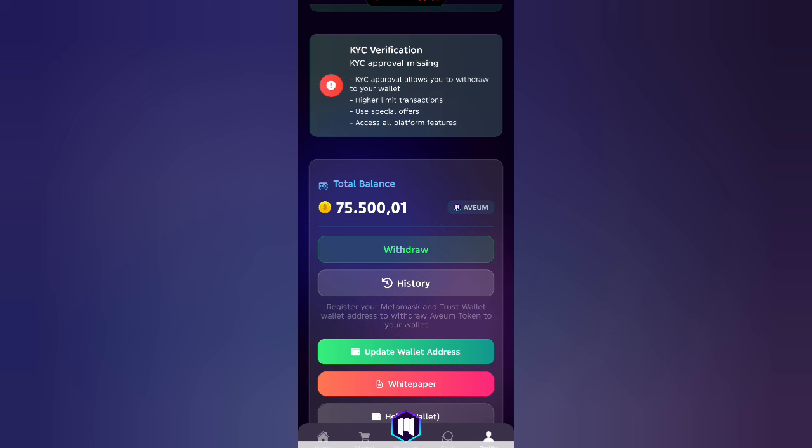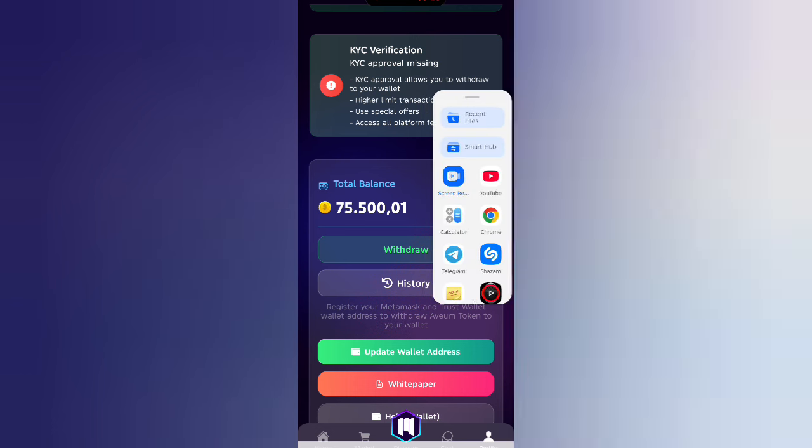We will now, I'm going to use Bitgate wallet. Do you understand? I'm going to use Bitgate wallet in this video. So let me now go to my Bitgate wallet and show you how to add the contract address after you have copied it from the WhatsApp or Telegram group. So let's proceed here. Let me show you guys.